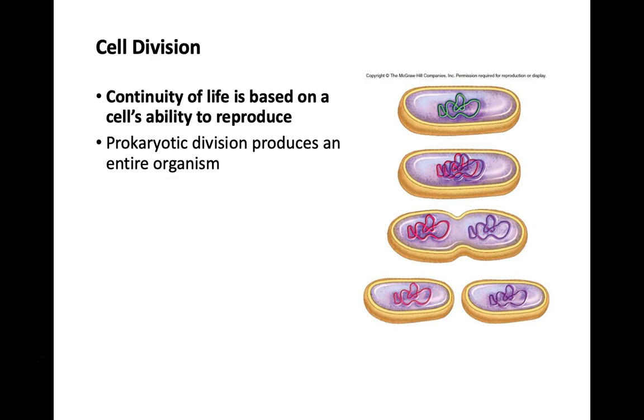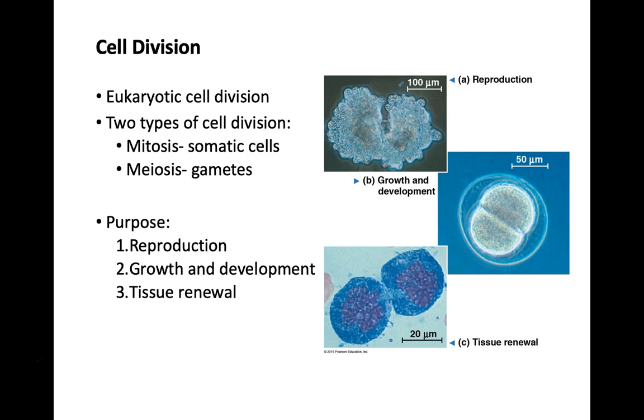So if you're a eukaryotic cell, we'll just say the process of mitosis is really important in producing an entire organism. But we also have eukaryotes. We are eukaryotes. Most of the things that we think of when we think of living organisms are actually eukaryotes. And eukaryotes perform cell division too. Eukaryotes perform two different types of cell division.